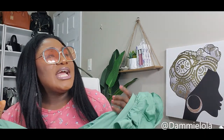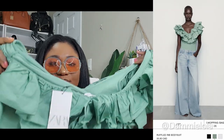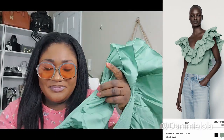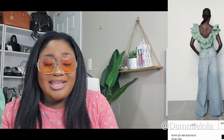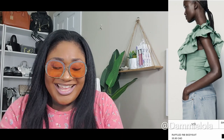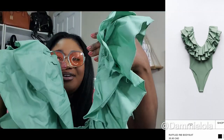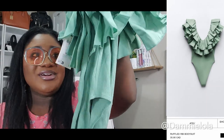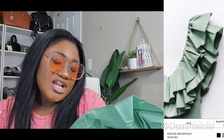Let's start with this one. I already have a black one, a white one, and a red one — I thought it was orange but it was more red. This bodysuit right here is absolutely stunning. When I saw the sea green I knew I had to get it. This is what it looks like — it has that ruffled detail, as you can see. I'll put the pictures up on the screen.